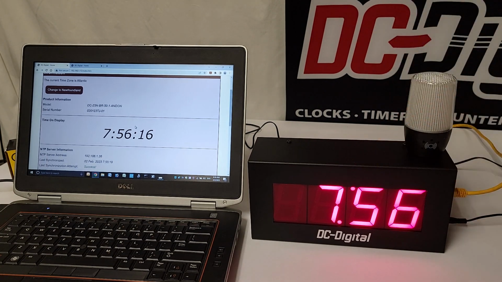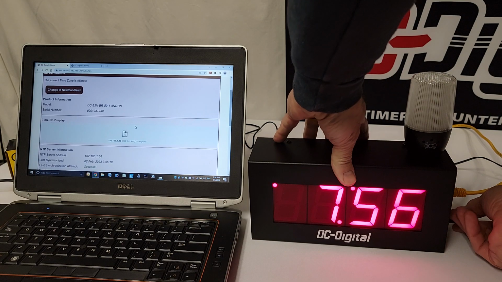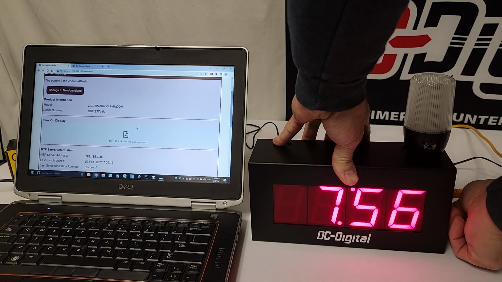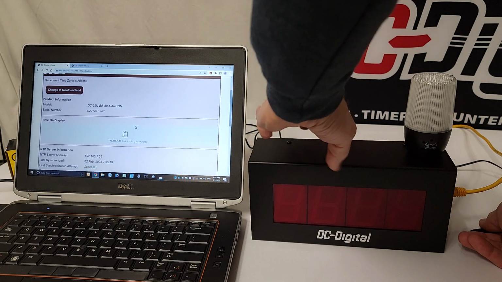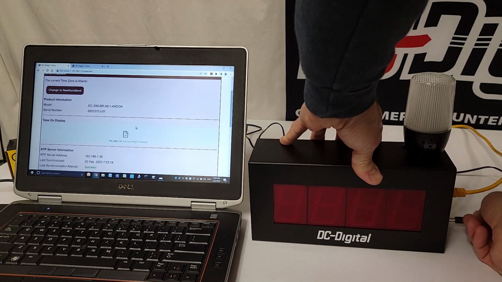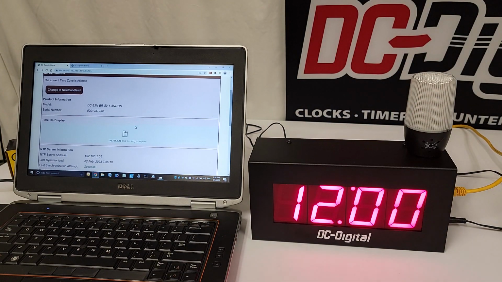So I'm going to show you also when you initially plug it in that it will give you the IP address of the unit itself. And as you can see, the screen went to a sad paper face or whatever that is. I'm going to plug it in. And as you can see, it went through the test of all the segments and the digits.